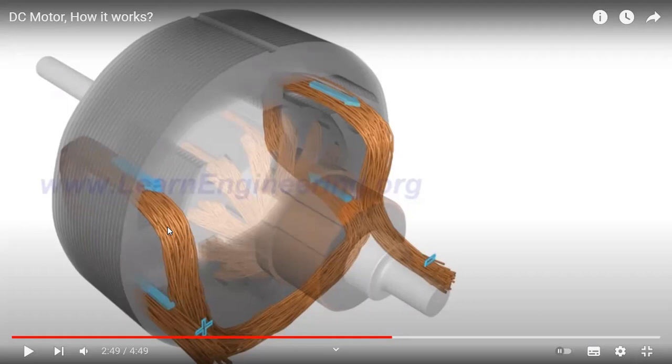When we connect the DC motor field winding with the rotor winding in parallel, then we call it a shunt motor. Many times the interviewer asks you what is a shunt motor. A shunt motor is nothing but a parallel connection between the DC motor stator winding and rotor supply. They are connected in parallel to each other. That's why it is called the DC shunt motor.